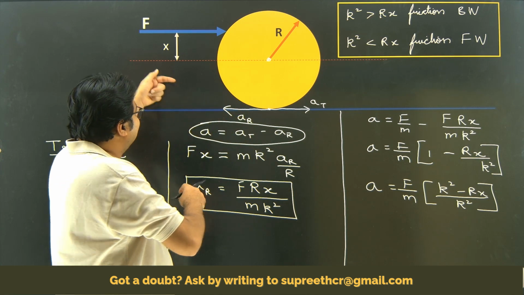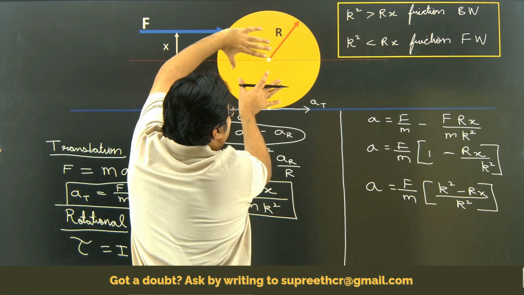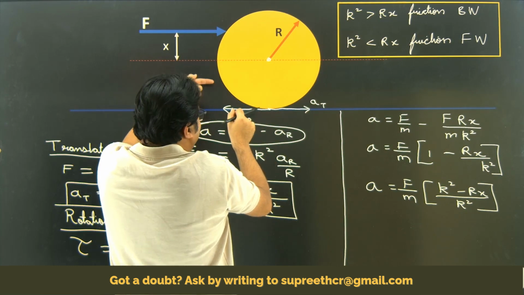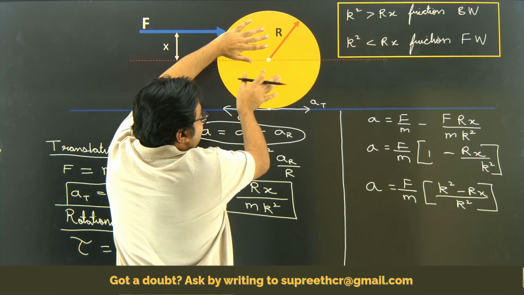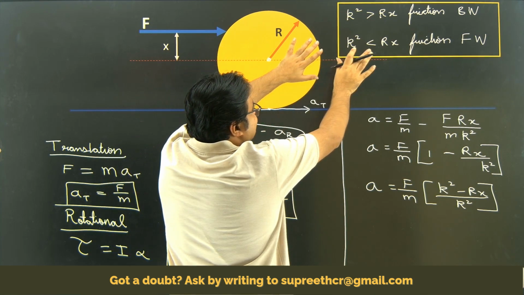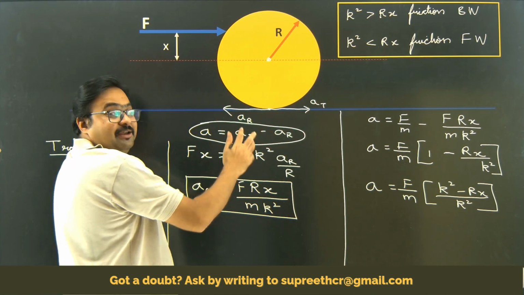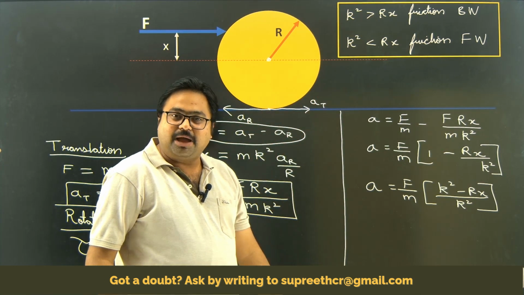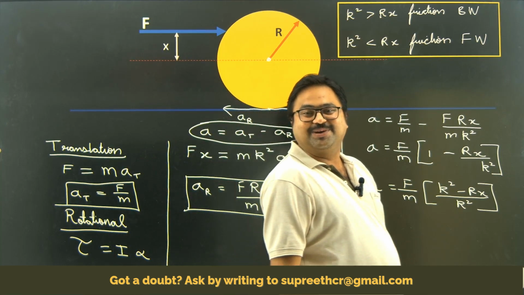You can see for yourself. This has a tendency to rotate the object like this, but if the same force acted downward at a point below the center, then it would have a tendency to rotate it like that. Translation also is taking it forward, so that point will only want to slip in the forward direction. Friction will always act in the backward direction. So that is something that I need you to remember.